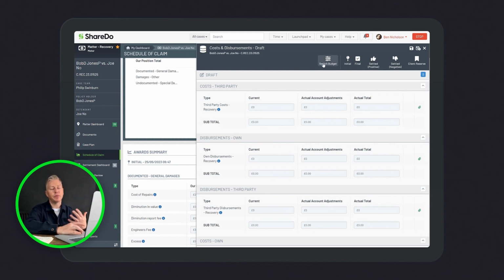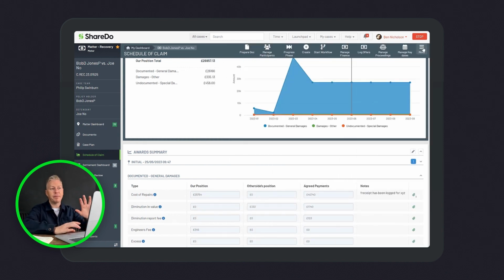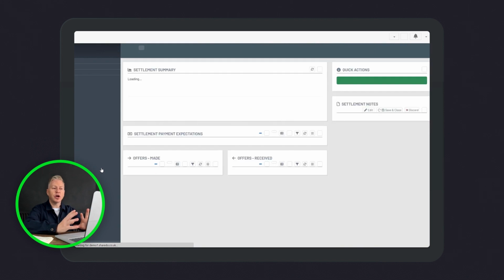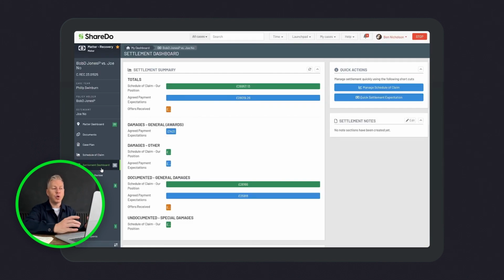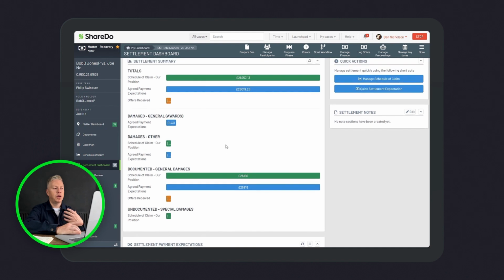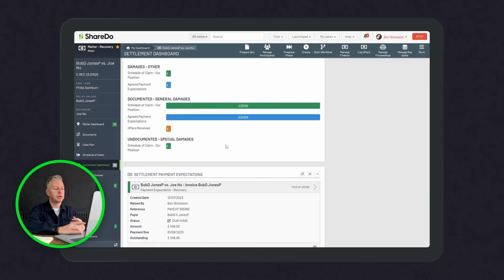So you can see on this work type, we've got a number of budgets that have been configured, and I can switch between them. I can do things like take snapshots, so I can do point in time recording, so that might be pre a document and then post a document or across a different life cycle. We take a look at a couple of different views as well. We've got roll-ups around things like we support settlements and settlement agreements and payment plans, and there's all different visualizations that are available out of the box in ShareDo to manage and to present that data, so we can capture those.